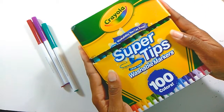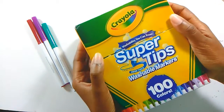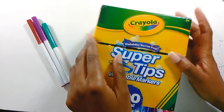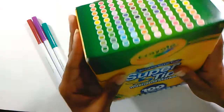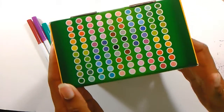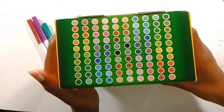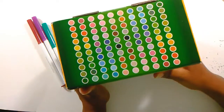But in truth, I know they're cheap markers, Crayolas, but can you do watercolors with them? So in today's video, as you can see, I already opened the box. I couldn't help myself. I discovered at work, because I quickly did some Crayola stuff just to do some cheap sketches at work, and by accident I found out that the washables can actually become like watercolor.